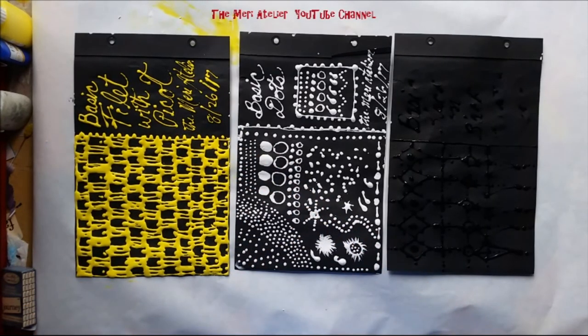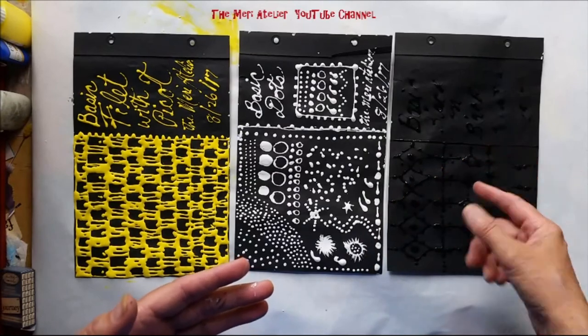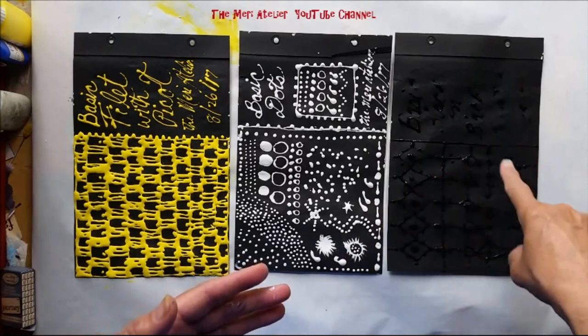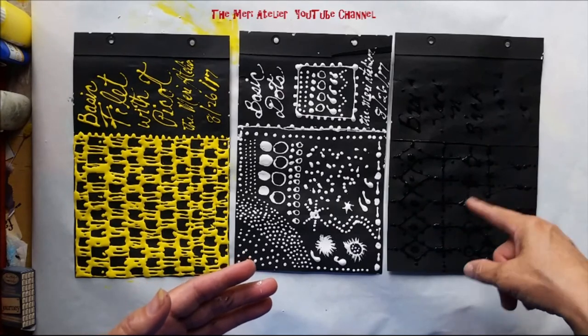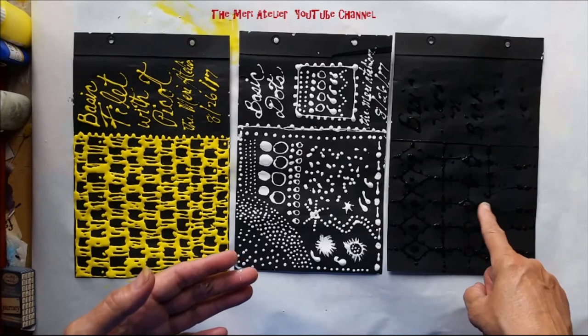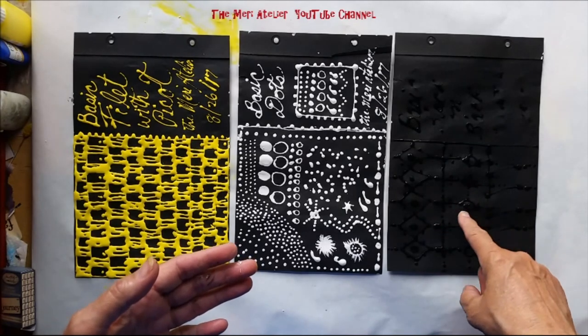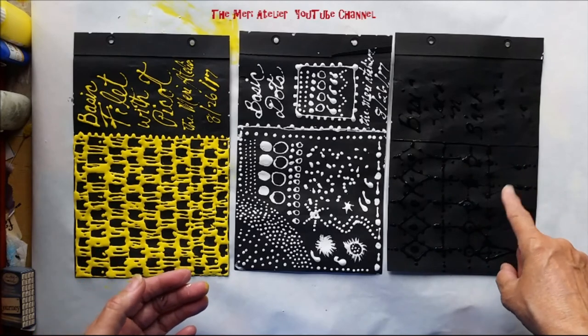So I hope that you are enjoying this. I know I'm enjoying just doing it. It's a nice review for me, but also I get inspired. This I'm calling an ironwork design. I know you can't see it too well, but this would look really nice, black on white, or even white on black, and I'll be experimenting with that a little bit more.